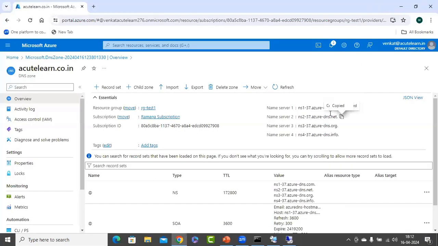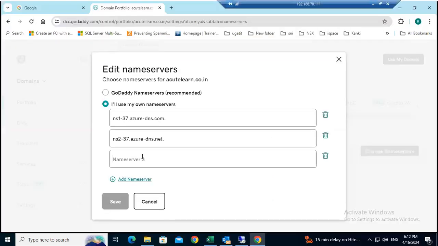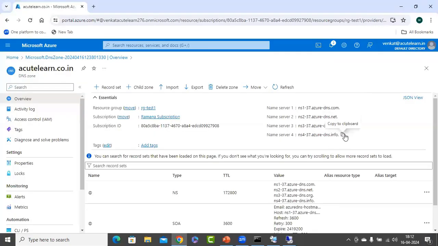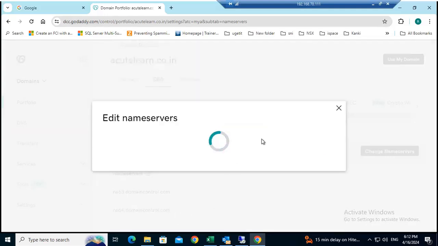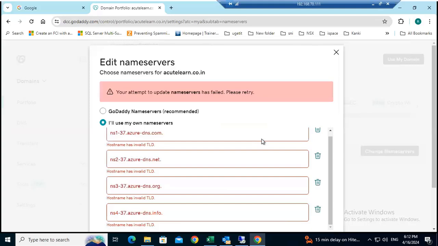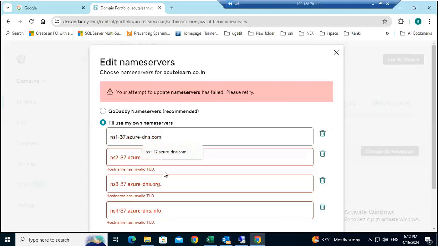I can add them, as Microsoft is giving 4 DNS servers, because of the criticality of that. Save it. Now it would take roughly 12 to 48 hours. It is saying invalid top level domain name, so we just need to remove this.